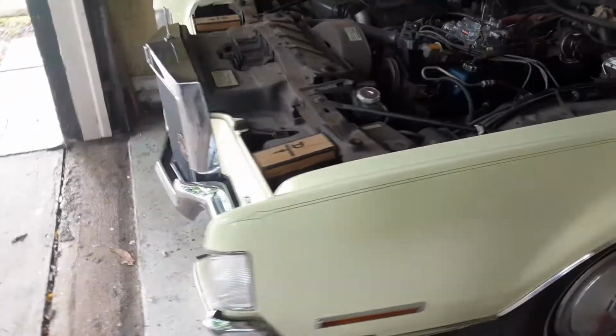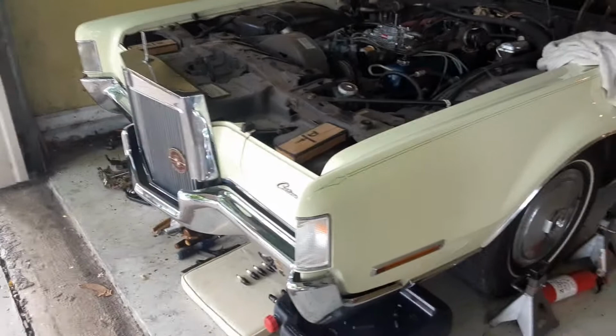But not bad, finally. So with no adjustments to the carburetor. So that's my '72 Continental Mark IV.